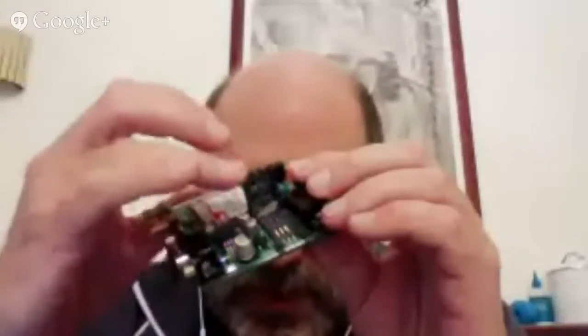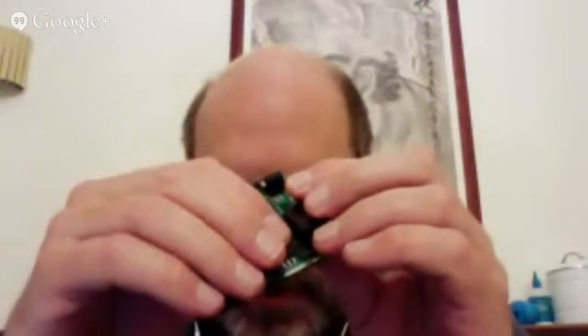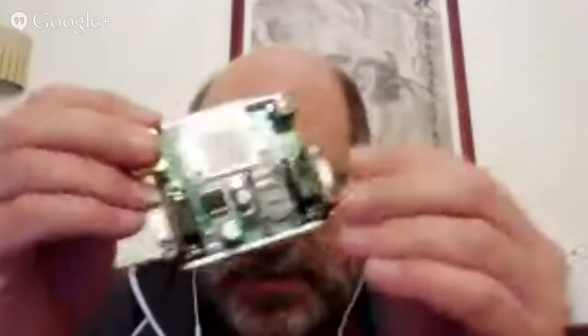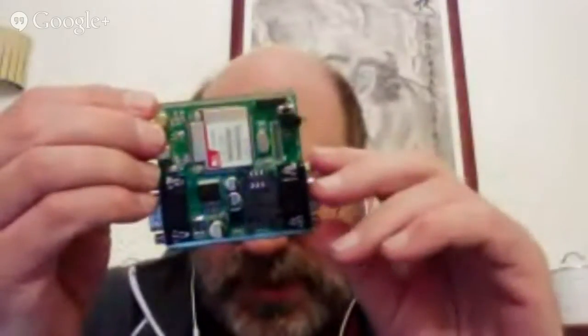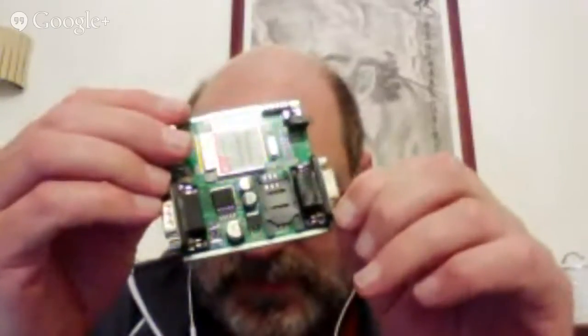Yeah. And you'll see on board it's got a little SIM card slot. Yep. So it wants a SIM card. So you have to provide it a SIM card. Now we're presuming at this point, sorry Mark to interrupt, that everyone knows what a SIM card is. It's essentially a little card that you'd find in your mobile phone that makes your phone work, that enables you to connect your phone to whichever cell phone provider you happen to choose, right?